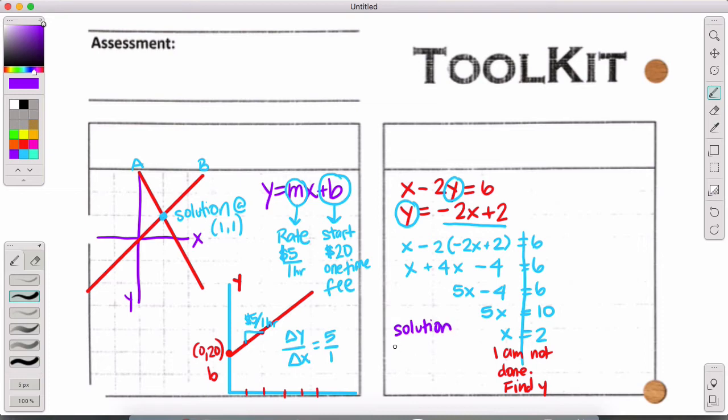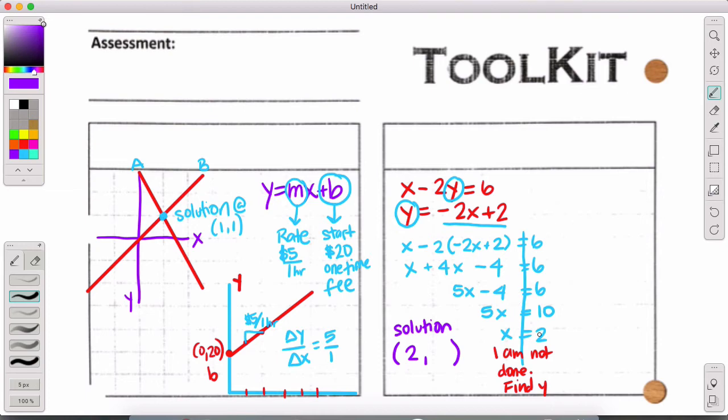Now I'm changing colors a lot. I'm using color to have you see the difference between different parts of these problems. I do recommend the use of color on your toolkit, if you're using it not just for making something pretty, but for example, notice I changed colors when I did my substitution. I changed colors again to give myself a little note, and I'm changing colors one more time so you can keep track of how I'm finding my solution. X is 2, comma. I'm doing this in purple so that over here when I do something in purple you see these are connected. Again, you can use color in your toolkit, but don't just try to make it pretty.